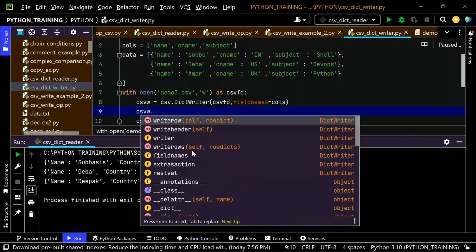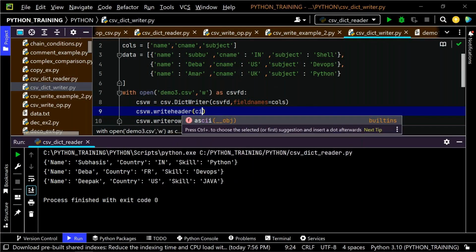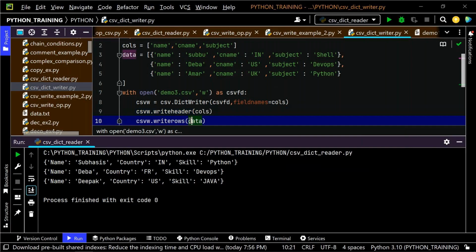Header is nothing but columns, like write the columns to it. Now writerows is nothing but I'm going to dump all the data which is in the form of dictionaries, that list of dictionaries.